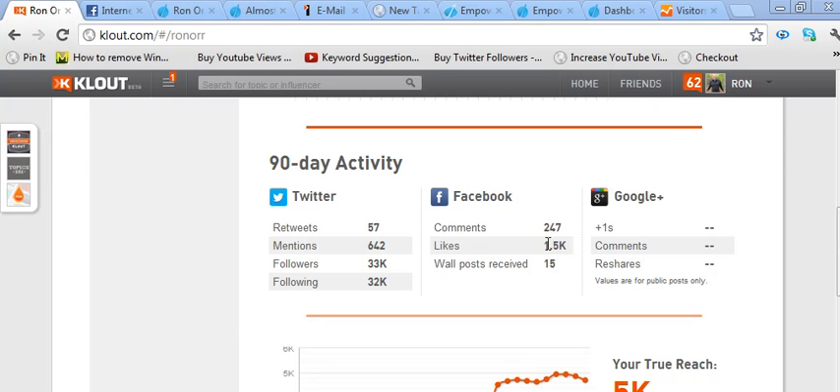I've seen this number go from about 500 likes to about 1,500 likes just in the last two weeks, and from 1,200 to 1,500 likes probably in the last four days. These are the two metrics I focus on when analyzing other people's profiles to get the score to go up the most. I've seen people with well over 21,000 likes, and many of my friends with 4,000 to 6,000 likes, showing they're engaging with the right kind of people.